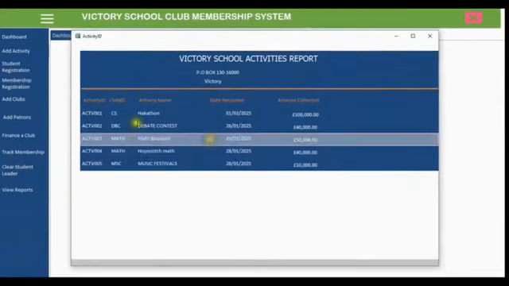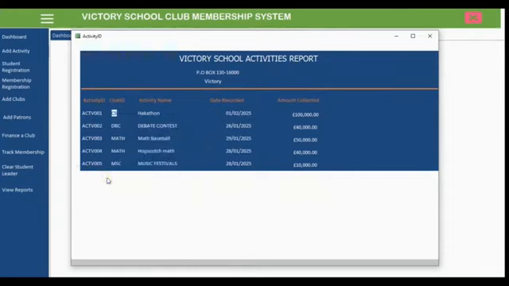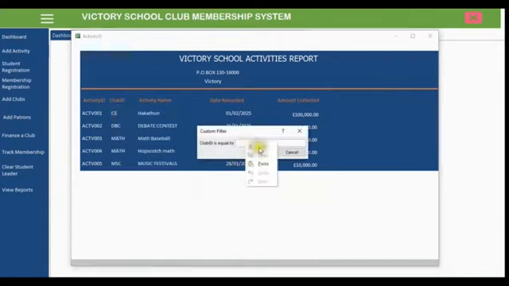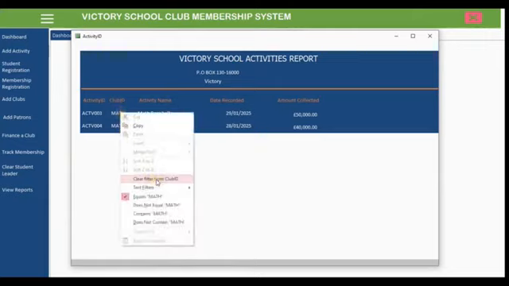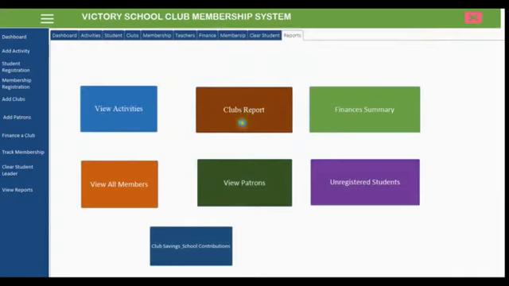As you can see, you can also apply filters in this case. For instance, if you'd like to see a specific club ID, you can apply text filters and say equals. For instance, let's say the mathematics one, I can copy the ID, then I can apply text filters, club ID equal to math, and you can see the records are filtered according to math. I can decide to apply another one or remove it. If I remove it, all records are displayed.